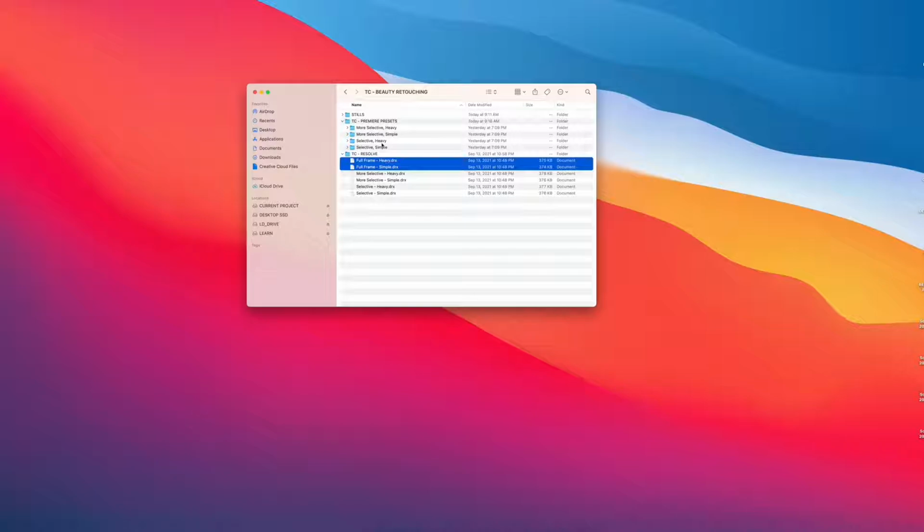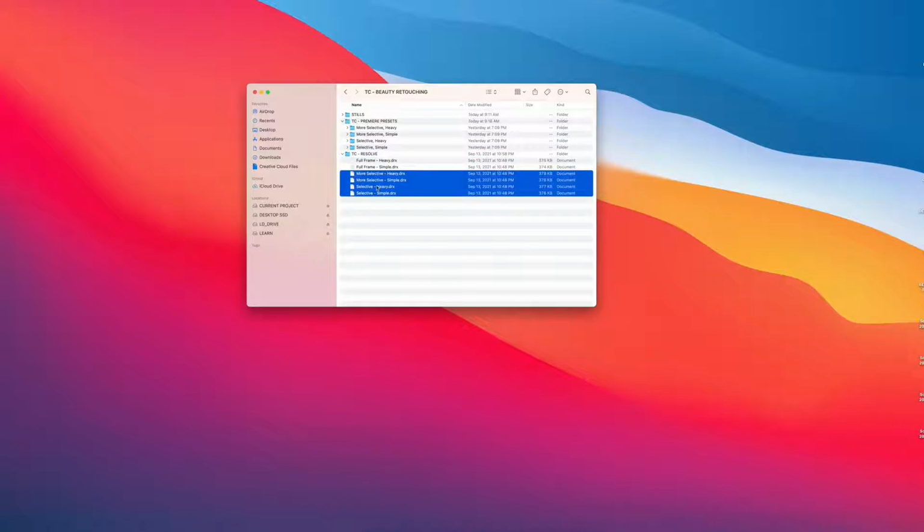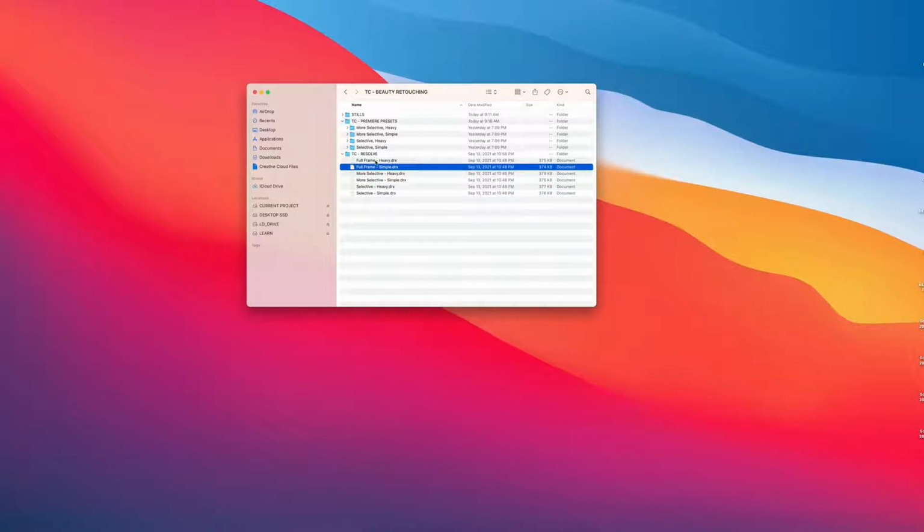Just because I do think that Resolve is a little bit more robust in terms of its features and functionality and the sort of coloring, retouching world. So these 2 are an additional that kind of tap into some of the features that Resolve has that unfortunately Premiere Pro doesn't have. Otherwise, these 4 perform identically in Resolve and Premiere. These 2 are just a bonus. So yeah, pretty straightforward. Basically, you have these folders.